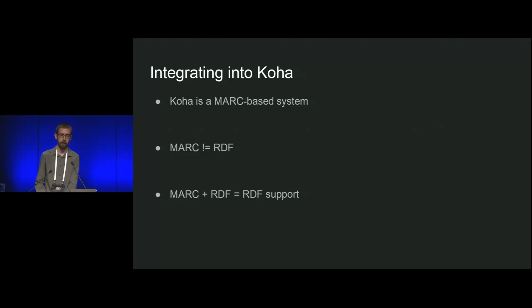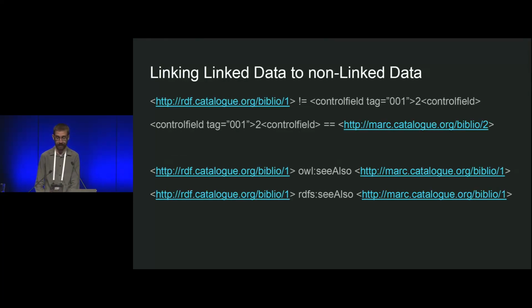And due to time and budget constraints, what we ended up doing was deciding that we'd harvest data from the Libre Union Catalog using both MARC and RDF, because that way we could put the MARC into Koha, and then we could also download the RDF separately and then link the two. So linking linked data to non-linked data turned out to actually be harder. In theory, that sounds really easy, but it's not. Because as you can see up there, the URI from some external RDF catalog isn't going to necessarily match up with your MARC record, which uses a local identifier.